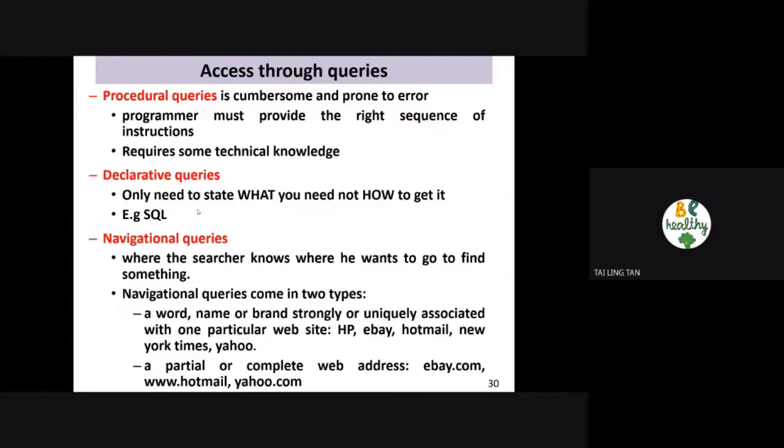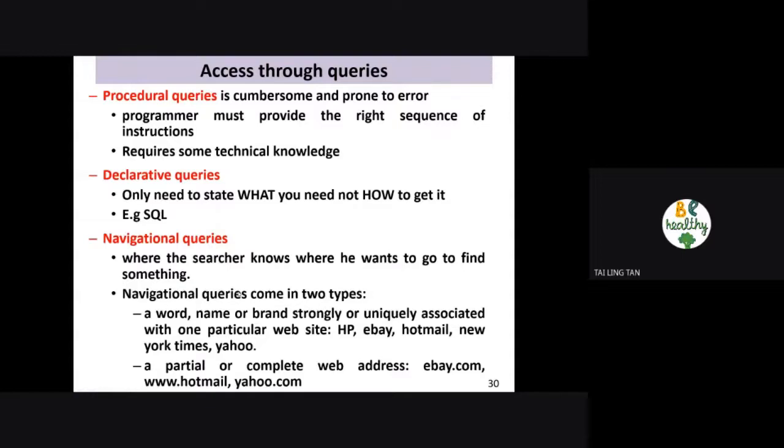Okay, next one here, we have this navigation query. So you can see the example here. Navigation query comes in 2 types. One is the full word, another one is partial. So for this navigation, you just draw one rectangle here, and just type some keyword. Let's say YouTube. Then at the back, you put a button called search. This one is a sample or example of this navigation query.